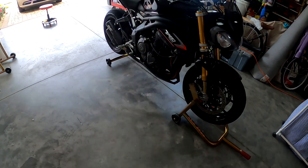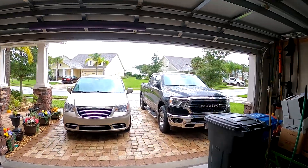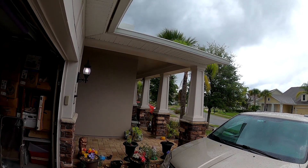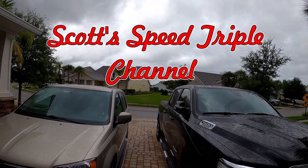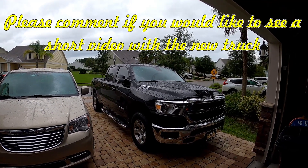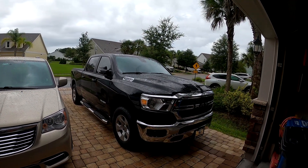As you can see, today is wet, which is typical for summer in Florida — not usually this early; it's about 10 o'clock. But normally anywhere from noon to five o'clock you can expect at least an hour or two of rain. As a side note, I traded in my old truck on a new truck — let me know in the comments if you'd be interested in hearing about that. I know it's a stray from motorcycles, but if you're interested let me know — I'll pop a few pictures and show you.